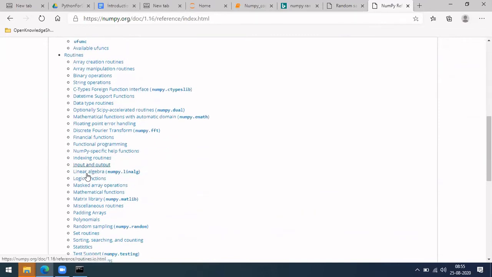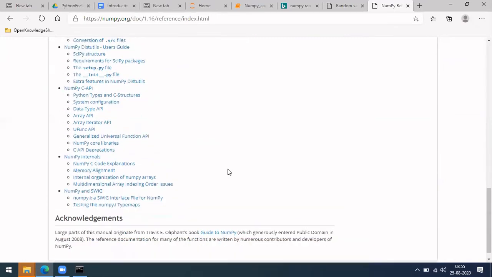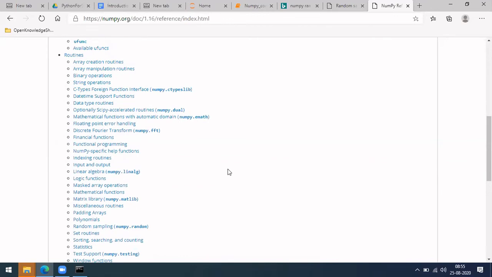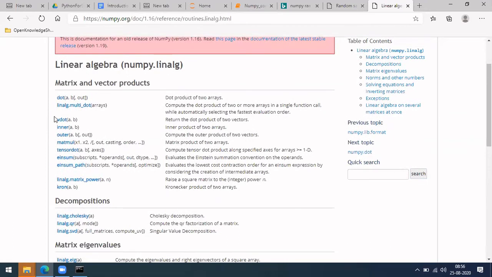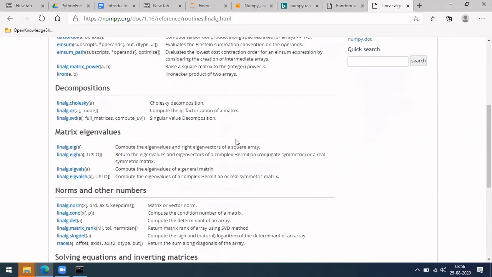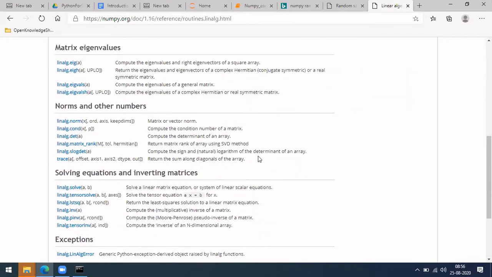So there are all these operations which you can do. But these are not required at this moment. Only in case you need that particular thing, you have to go there. Let me talk about something like dot product and inner product. These are some things which you may use, but it is again similar to matrix multiplication. You can implement those through matrix multiplication, so you won't be using it.